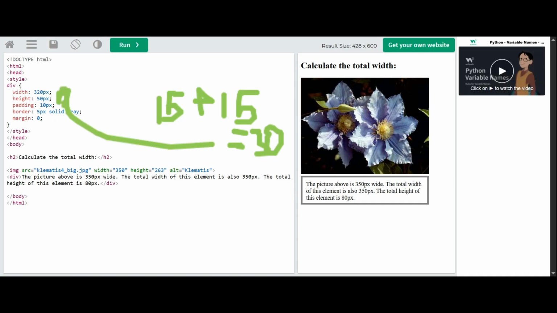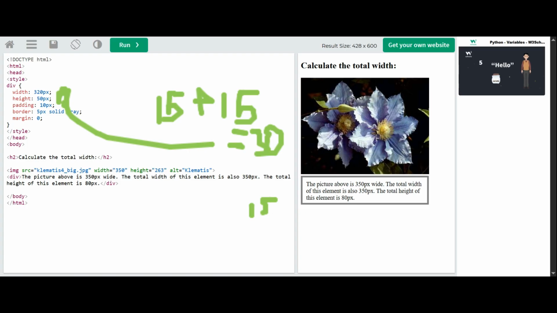All right, now when I'm talking about the height, it's 50 pixels, but actually it's also a 30 pixel increase, because you've got 5 pixels as border and 10 pixels in the padding. So that would be 15 plus 15, 30 as well.